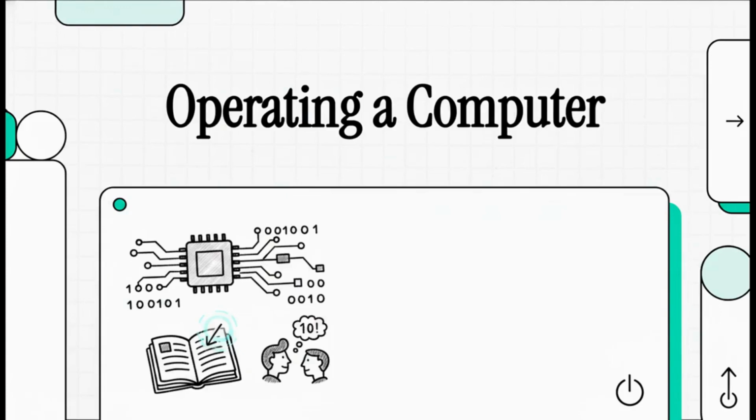Welcome to the Explainer. So today, we're going back to the absolute fundamentals of tech. If you've ever had to teach someone how to use a PC, or maybe you just want a really solid refresher on the precise step-by-step logic of how a machine actually boots up and powers down, well, you're in the exact right place. Think of me as your study buddy for this session.